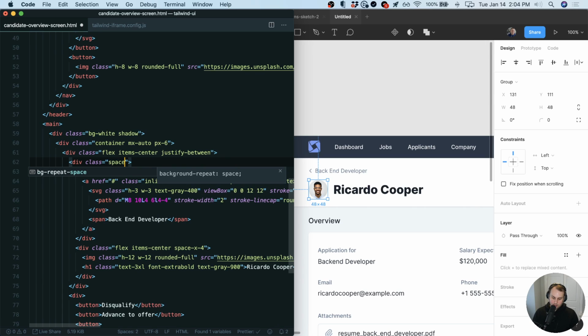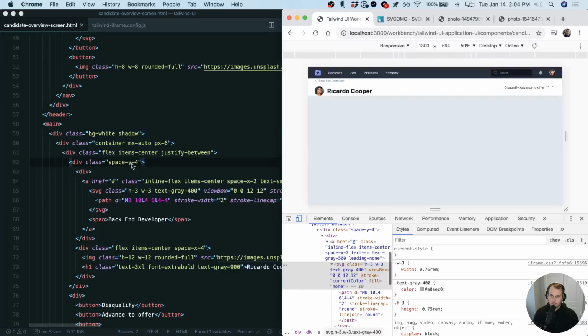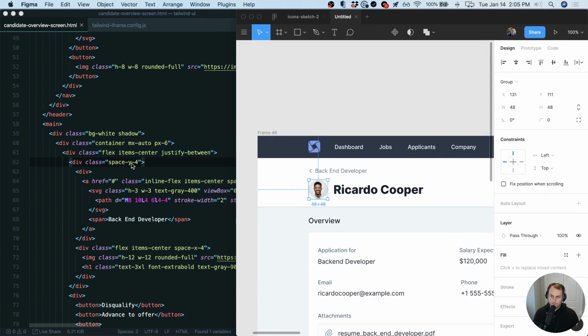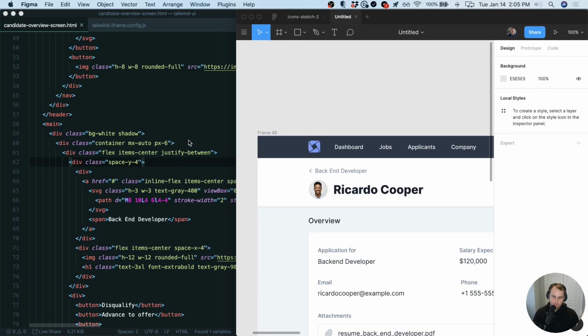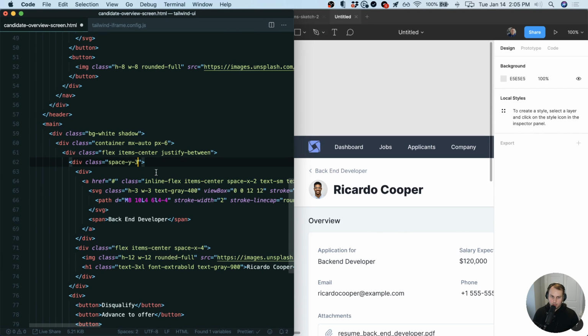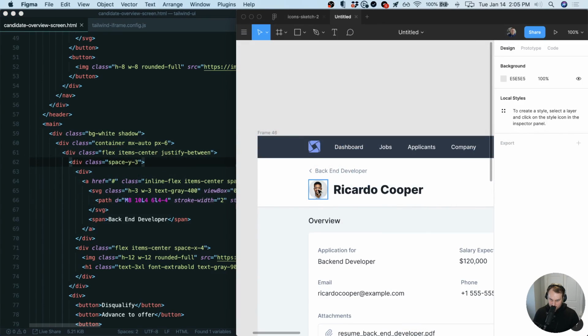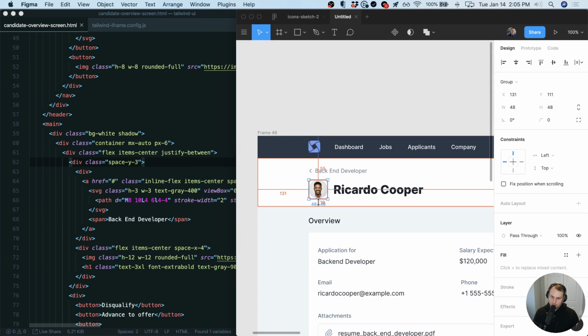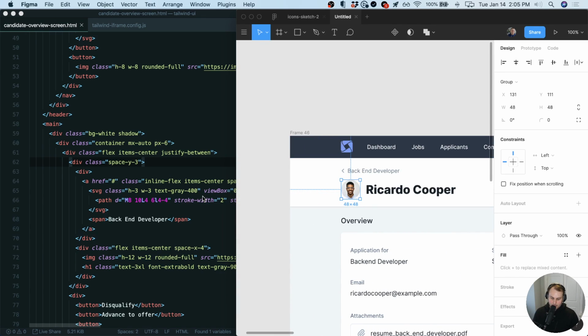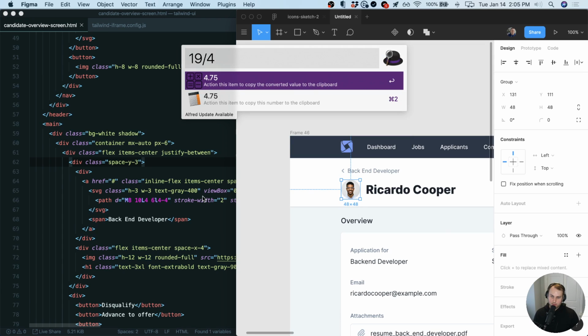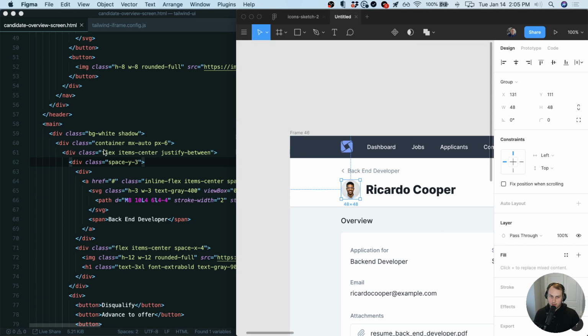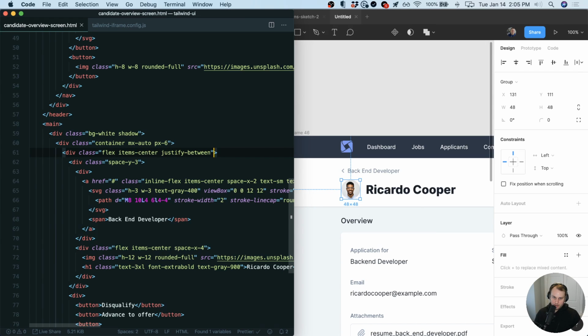Now, I don't know that I would actually do this, but what did I say that was? 16-ish? So 4? That seems like too much when we actually look at it. Let's try 3. Just kind of eyeball it. And then for 19 pixels, that is unfortunate, Steve. Because that's like 4.75, so I guess we could do H5 or PY5. Do that right here.